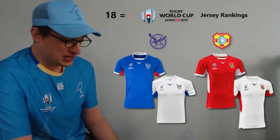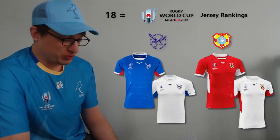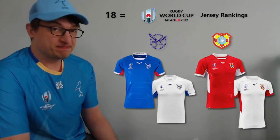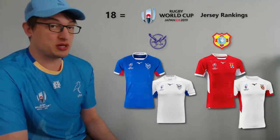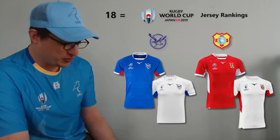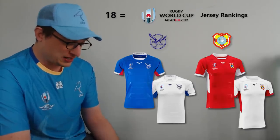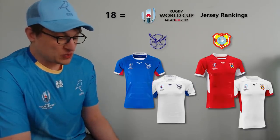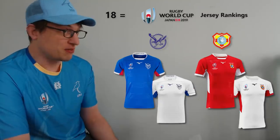At 18th equal I've put Namibia and Tonga. It's essentially the same jersey design from the same manufacturer — one's red, one's blue, and both their away jerseys are white, with some shiny stripy bits. It's kind of hard because there's not that much you can do with a national team jersey. It's not like a club jersey where you can really reinvent the wheel — you've got a very basic color set to rework. Namibia though does have one of the coolest rugby logos among all the teams with that eagle, which is very cool.